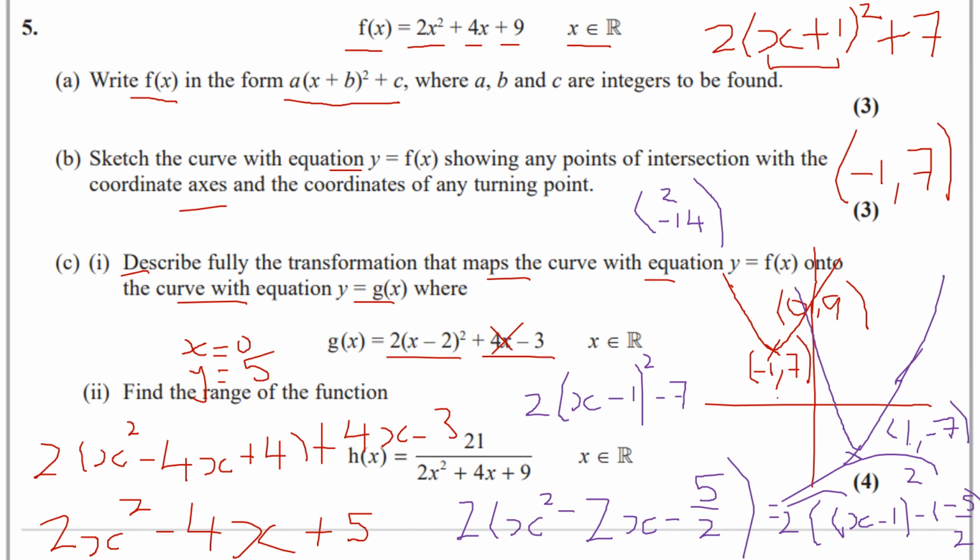So it's a translation, okay, because if you look here, the numbers and the coefficient parts are the same. What's different is just the translation, okay. We're going from minus 1, 7 to 1, minus 7, okay. The only problem though is it crosses the y-axis at 5. Is that right? No, sorry. It crosses it at, what am I talking about? It crosses it at minus 5. Sorry, minus 5. Okay, ignore me.